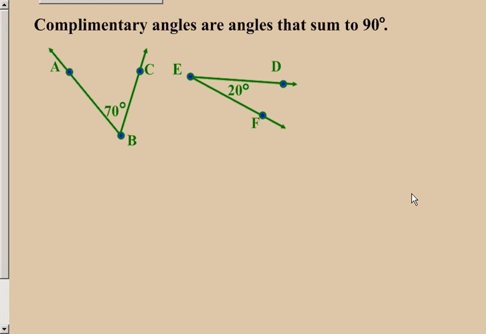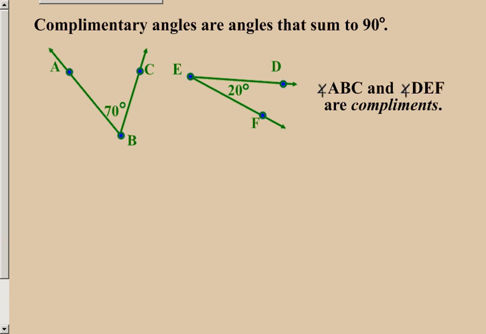There's a lot of different ways that complementary angles might show themselves. They could be adjacent, like we saw a few moments ago. They could be 2 different pieces of a right angle, or they could be 2 entirely separate angles like what we are looking at right here. It does not matter how they are presented in a diagram. The only thing that matters is that they do sum to 90 degrees.